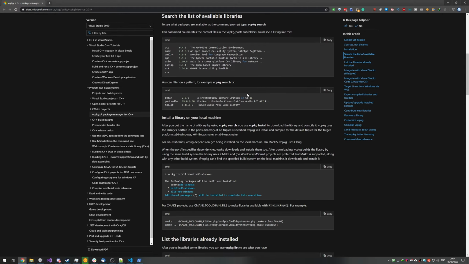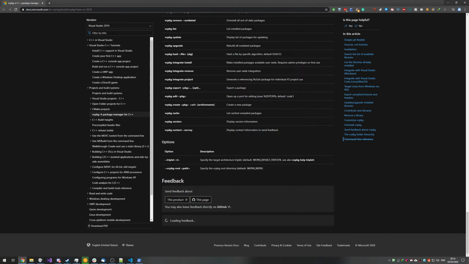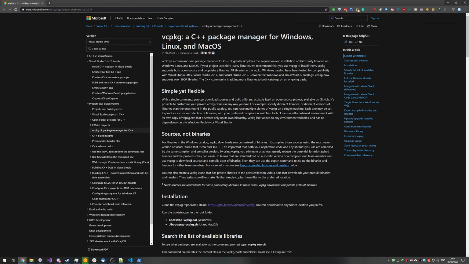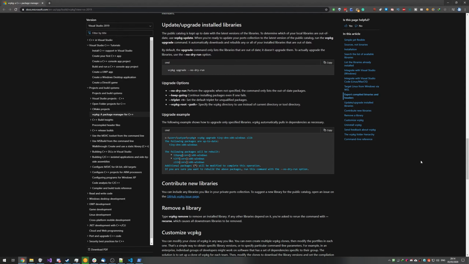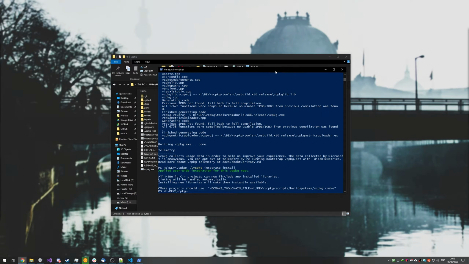So basically, I'll be running through some of the commands that are available on this wiki page over here that'll be linked down in the description below, which are some of the commands for the C++ package manager. Though some of the things in here aren't explained the best, I'll try and do my best to explain on top of what they have explained over here. Either way, let's start with a simple example.